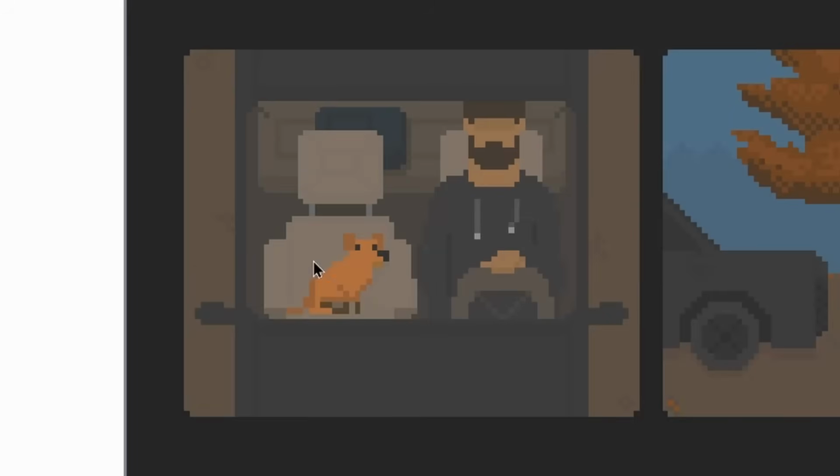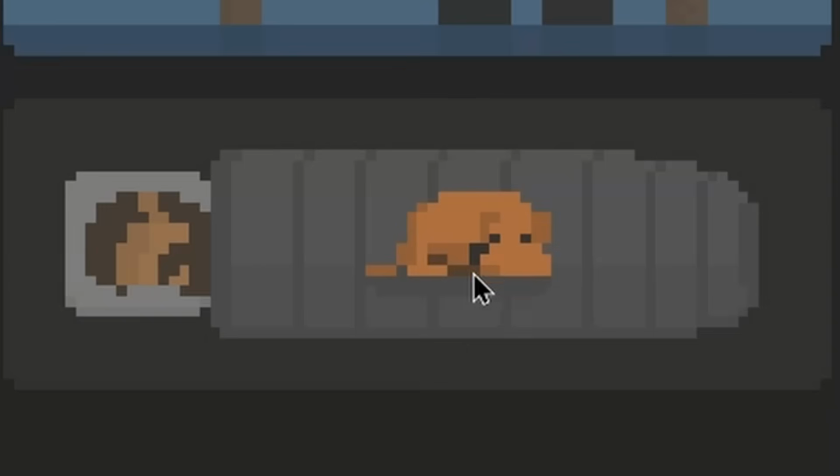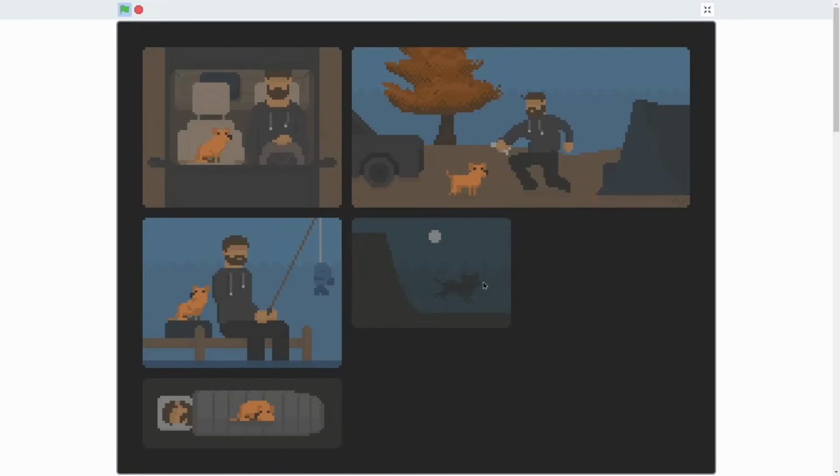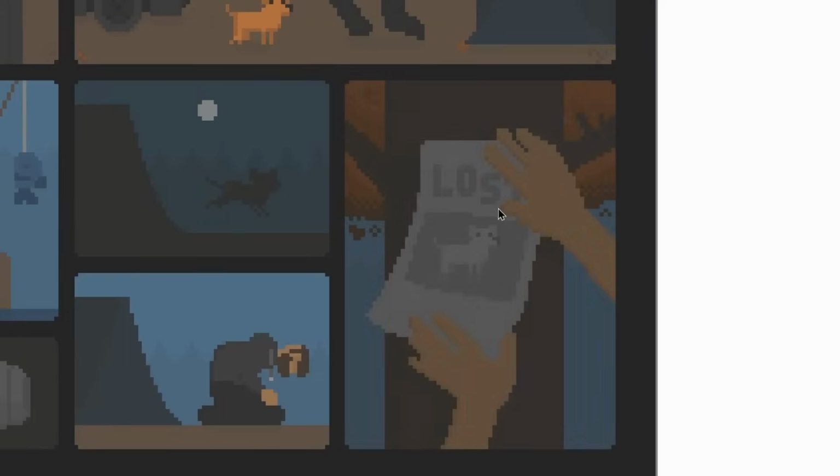You can see that they're vibing together. There's the dogs here. They're playing fetch with this bone, and this guy's fishing, and the dog's just cuddling. It's so cute. Then one night the dog gets mischievous or something and jumps. Then the guy's sad because he left, and it is sad. And now it's lost. And then it fades into the actual game.